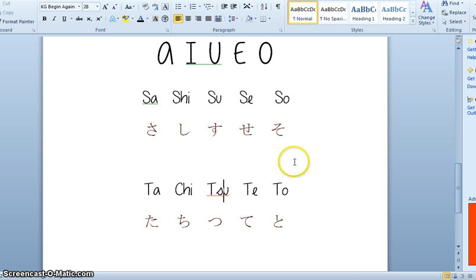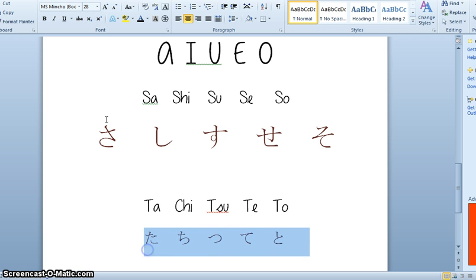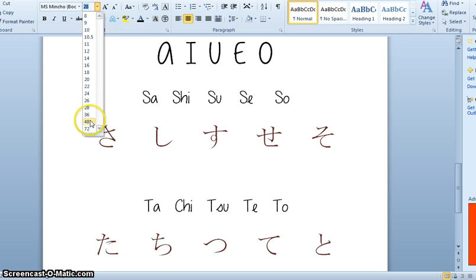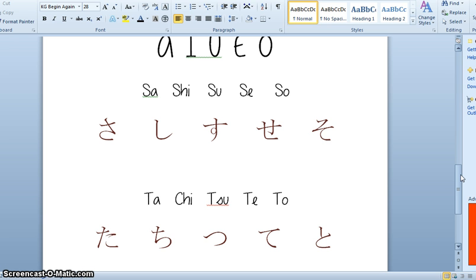Okay? So again, I'm just going to enlarge the Japanese characters in case you want to write them down. And when you're first writing out Japanese, it doesn't have to be perfect because when I started, my handwriting was so horrible. But you would definitely get the hang of it. It'll get so much easier. But I do recommend watching videos on how to write them because there are special ways to write them because you don't want to just write them the way they look. There are certain strokes that you have to take in order to write them. But it doesn't really matter how you write them as long as it does look like the actual characters that we have here.